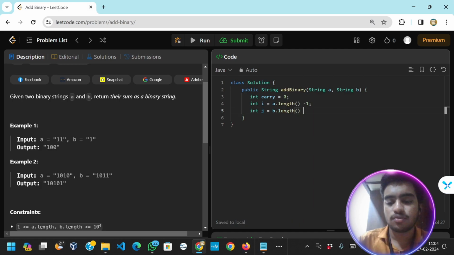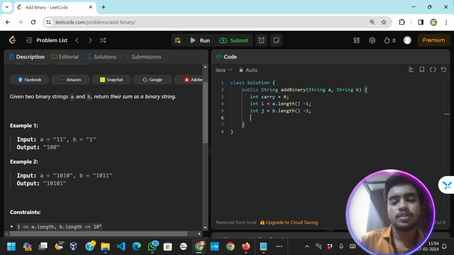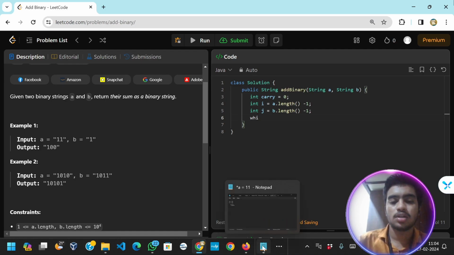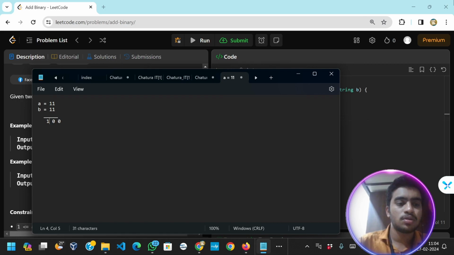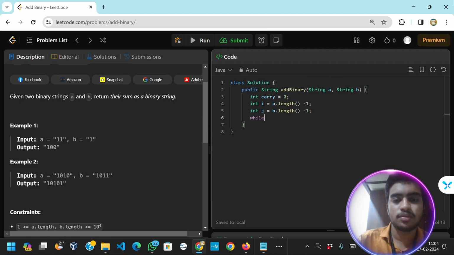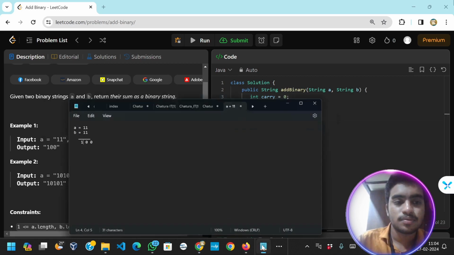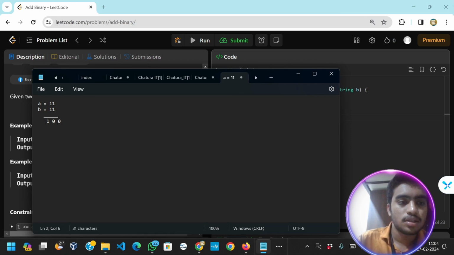We have 2 pointers for the 2 strings and we add them with the carry, until we reach the start, until i equal to 0 and j equal to 0. So we give a while loop: i is greater than or equal to 0 or j is greater than or equal to 0. We use or because, suppose this is a 2 element string and this is a 1 element string, if i is completed, j is not completed.